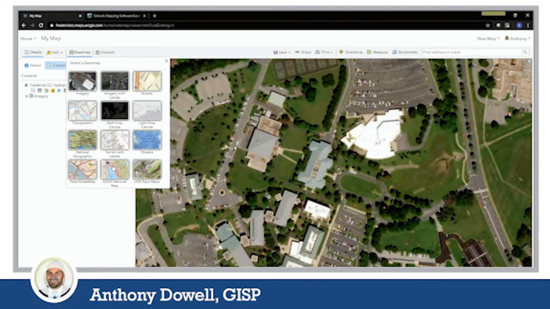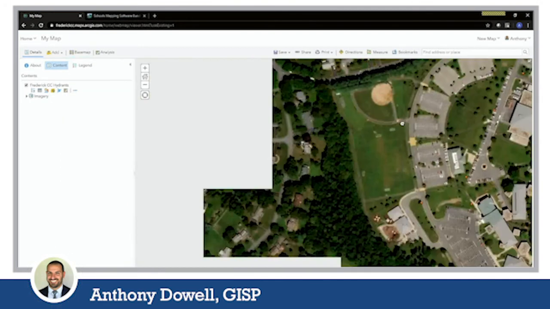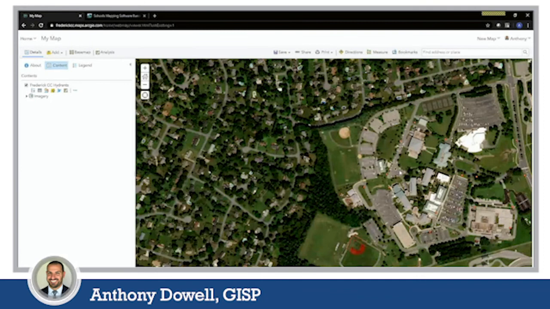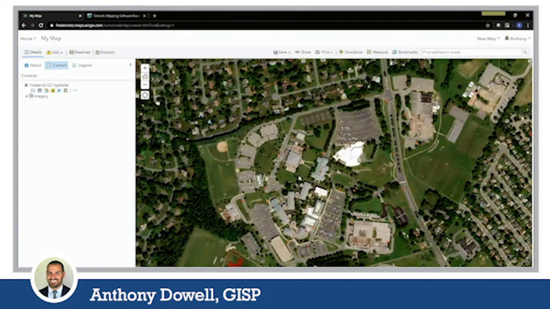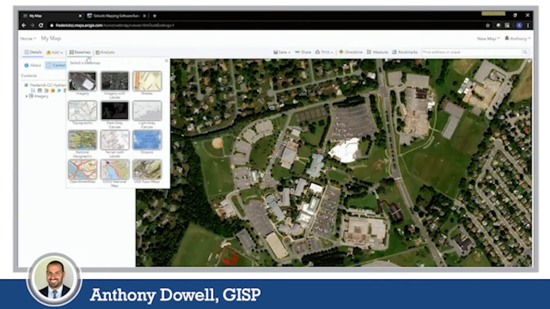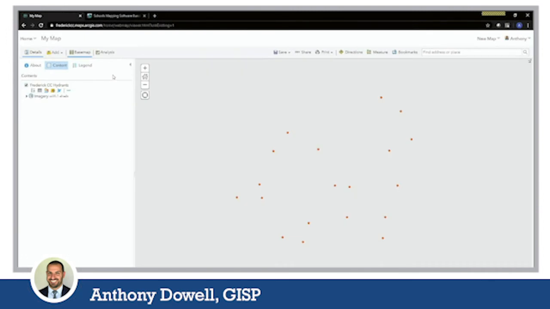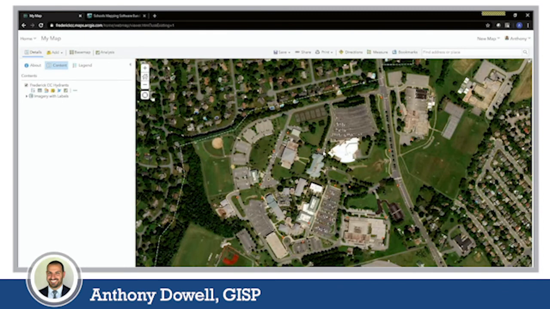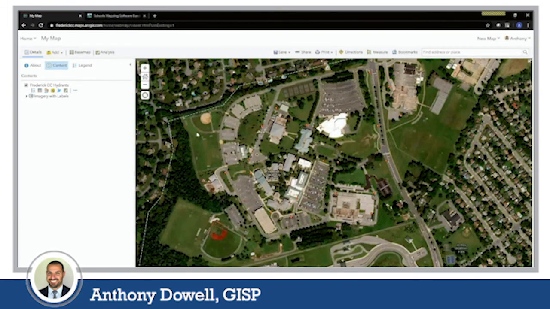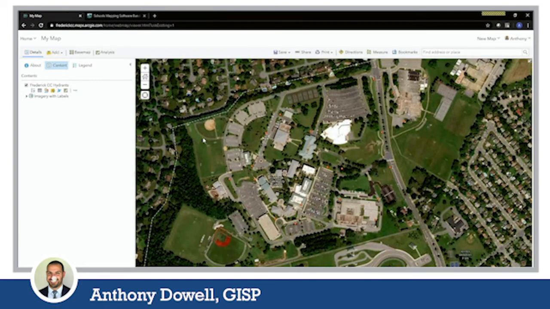So you've got some nice pre-packaged base maps that are configured to be used in the web environment, which means they respond quickly. If I were using imagery and panning around and zooming in and out, it will refresh and reload very quickly, which is really nice. I'll go ahead and for the time being use imagery with labels, which will add some labels for streets and some other basic information. So it's a nice base map that you can use for some of your activities.